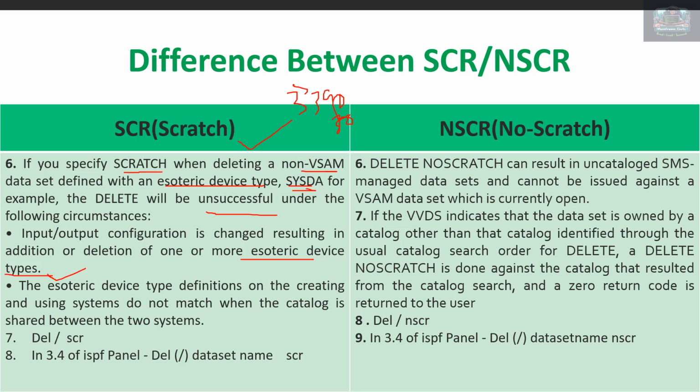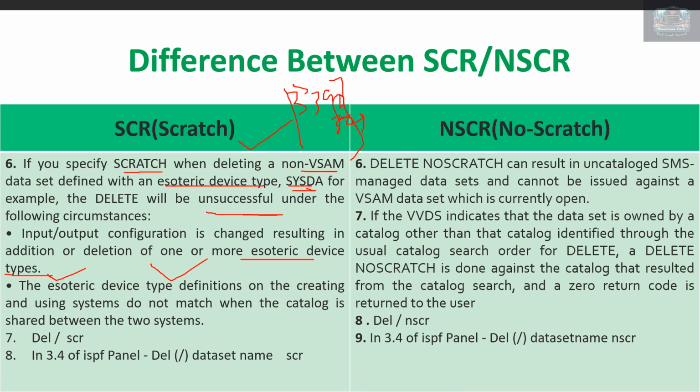So at that time, what happens? Suppose while creating your dataset you gave a unique device type, and that unique device type is no longer in the system. If you want to delete that dataset, you will not be able to, because that particular device type is not there in the system.